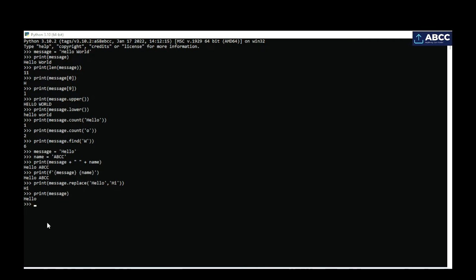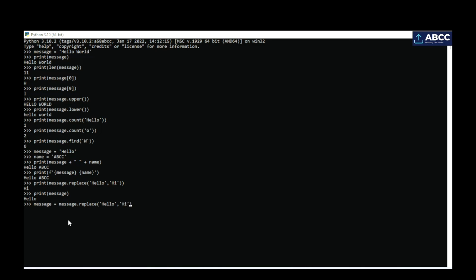So how can we do it? We have to write the same variable, or we can store it into another variable as well if we don't want to change the parent variable. But let's say I want to change it, that is fine. So here I'm going to type message.replace, hello, and I want to change it to hi. Then I'm going to enter.